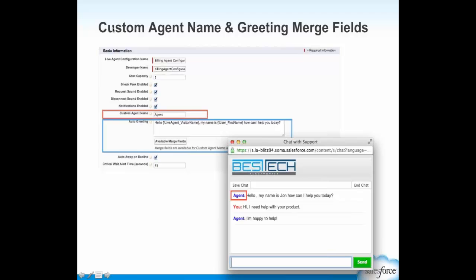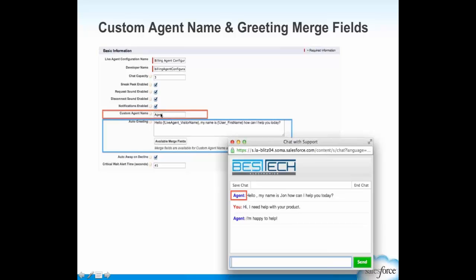So you are now able to deliver a custom agent name in Live Agent. Previously the agent name would always be, by default, the agent's first name and then the first letter of the customer's last name, which works in most use cases, but sometimes you've got different needs. Some languages use a different name format, obviously, across the world. So now you can actually deliver a custom agent name and either type something static, like agent or service person or whatever you want to put there.